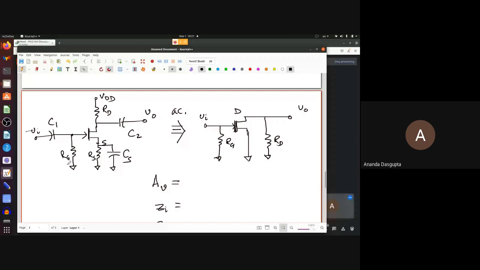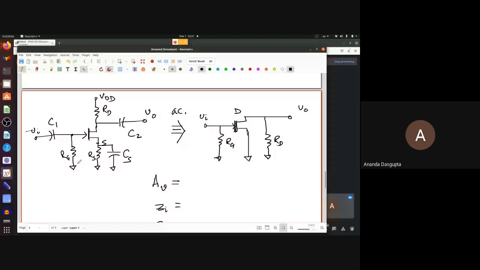Let me just go back to the previous circuit. Here you had RG and a VGG. You had a short here. In this circuit, you have RG which is directly connected to the ground, and you have RS here. If you look at the AC equivalent, there you had RG and VGG, but for the AC equivalent, you just had RG to the ground. And on this side, there you had a short. Here you still have a short, right? CS is shorted out. Is that okay?